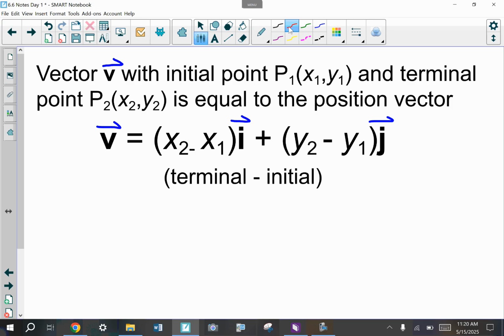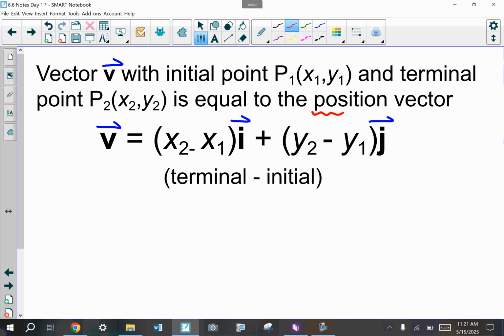Okay, so what's happening here, you can write all of this down or you can just write some of it down, write what you feel like you need. But they're going to talk about how we write a position vector. So vector v with an initial point, they're calling it P sub 1. P sub 1, they're saying is x1, y1. So it's saying that we start at this point. That's our initial point, the starting point. And it has a terminal point, which we're going to call P sub 2, which is x2, y2. So it starts somewhere and it ends somewhere. Starts at point 1, ends at point 2. Remember, it matters where it starts and where it ends because direction matters in a vector.